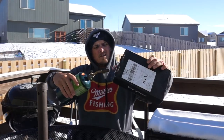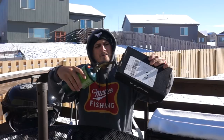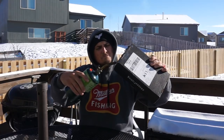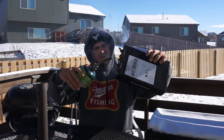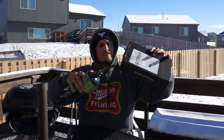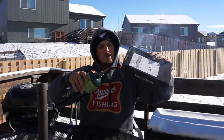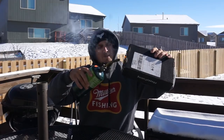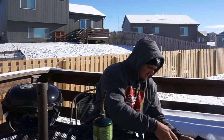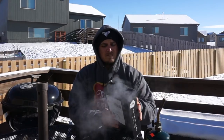Going pretty well so far. The great thing about unboxing this way — it's really smart to do, obviously — and it keeps your hands warm when it's only three degrees outside. Getting a nice little torch going here, hopefully melting all those soft plastics inside. Also, Mystery Tackle Box makes their boxes pretty non-flammable, so if your house does catch on fire you'll be able to save all those awesome baits inside.